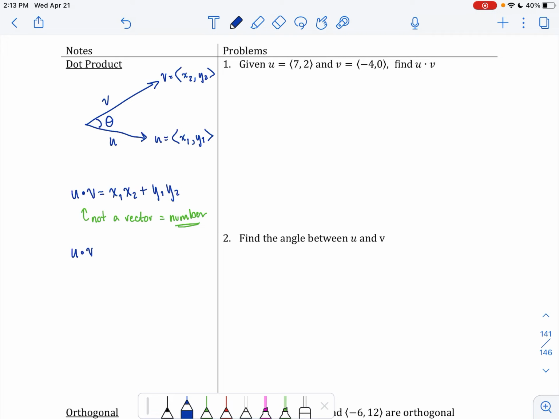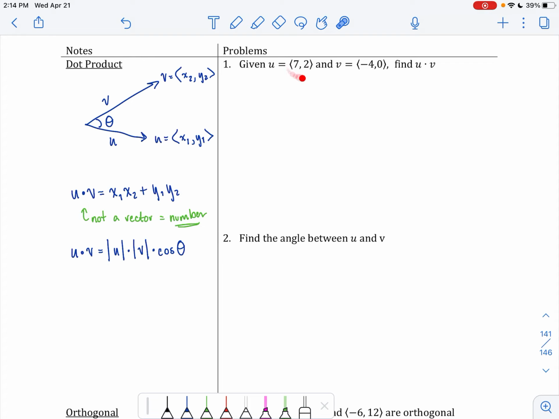Now the other formula for the dot product, as I said, is helpful to find the angle in between them: you can take the magnitude of the two vectors multiplied by the cosine of theta. And the nice thing is, since these two are equal, we can often use the easy formula to find the dot product, and then the more complicated formula to find the angle. So what do I mean by that?